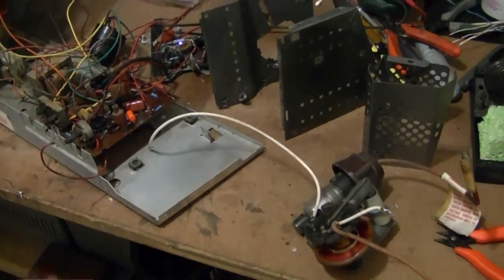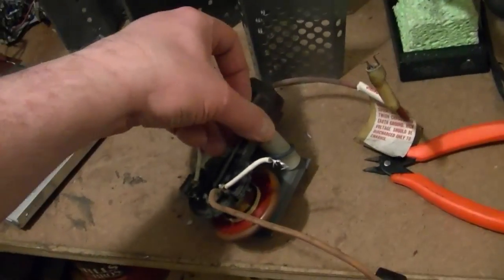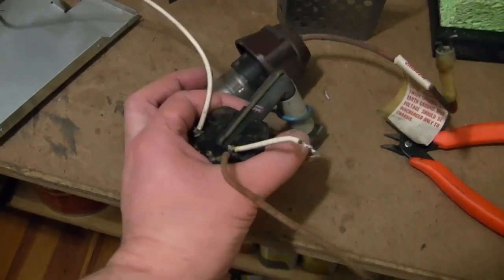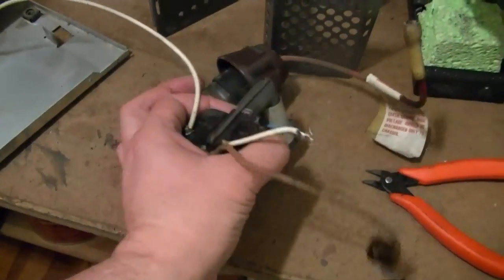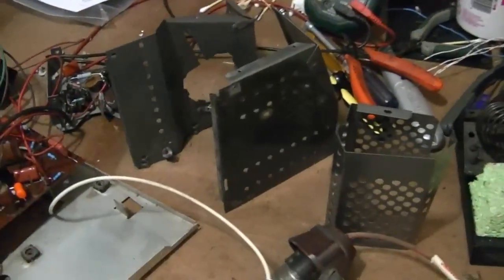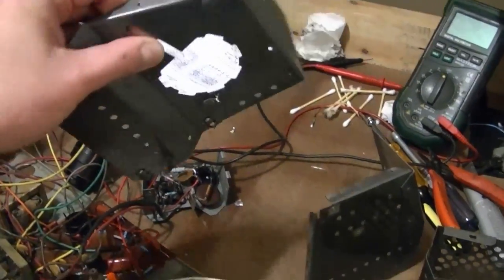It turned out to be fairly easy to disassemble the whole high voltage cage. That's because the flyback and high voltage rectifier are pretty well integrated as one assembly. Just had to disconnect a couple wires, remove a few screws, and it all came apart. So, got the rust off and then put a little clear coat of enamel on it.